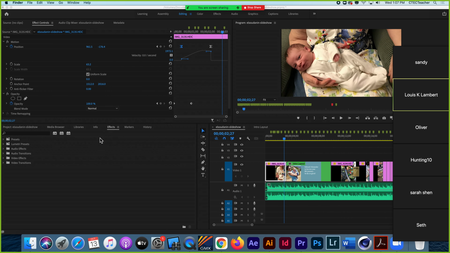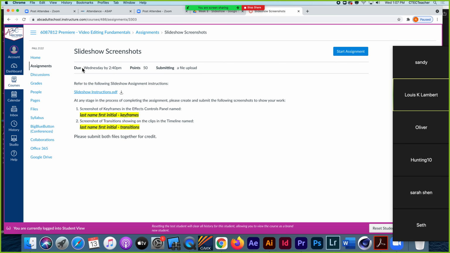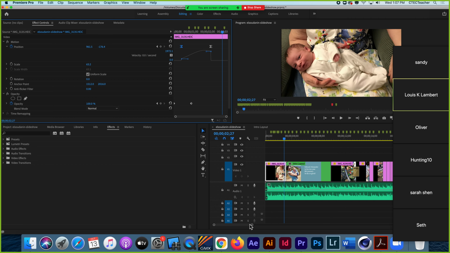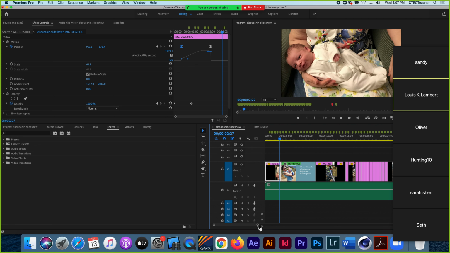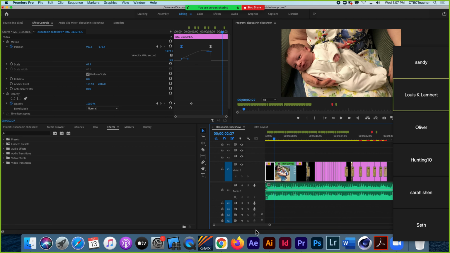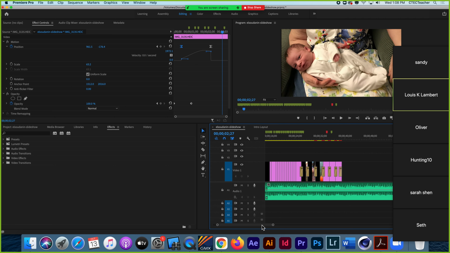Okay, so then the other part of the instructions for this assignment is to make a screenshot that shows that you've been using transitions and experimenting with transitions on your cuts. So you can just look at your timeline. I'm going to zoom out a little bit here and find where you've done some transitions.